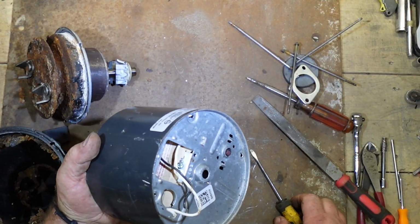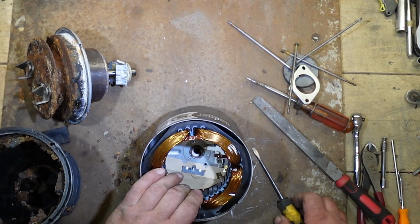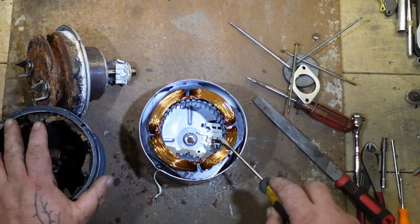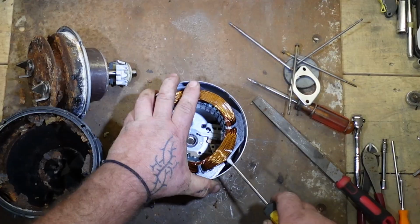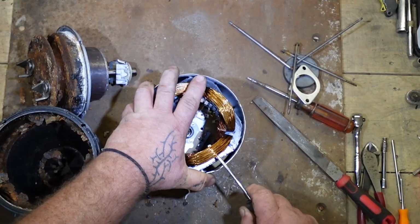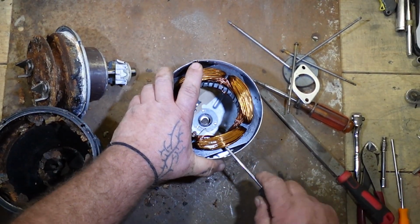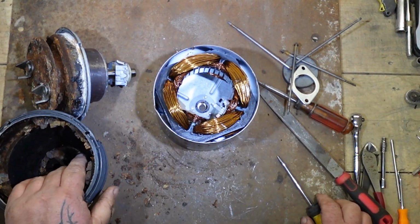So I'll finish getting this off and then we'll be back. I just might go ahead and cut that. It doesn't look like it'd be hard to get out of there. When we went this far, you know it's not going to weigh nothing. We'll see what we will get out of it. So I'll get that out and then we'll be back.